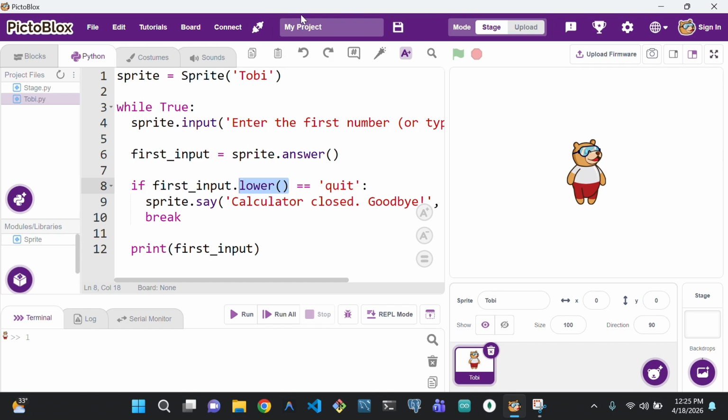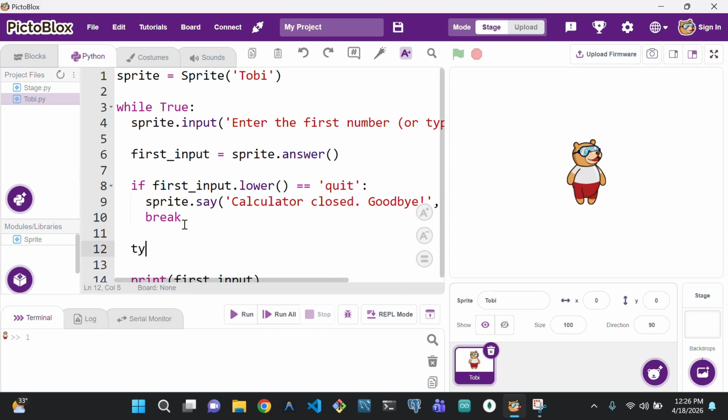Alright, so now that we have been able to create a logic to exit the calculator, the next thing we are going to do is that we need to convert the string input, because each time you see that input box right here, everything it brings is a data type of string. So we need to convert it into a float so we can perform operations with it, right? And just watch the way I'm going to handle this.